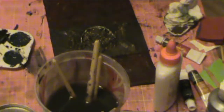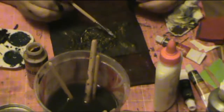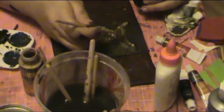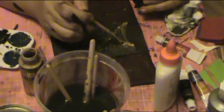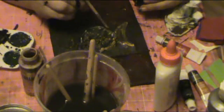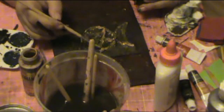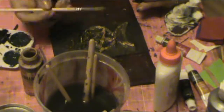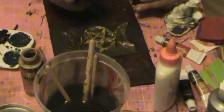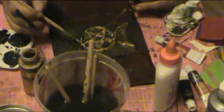Now I'm taking some metallic gold paint and I'm going to highlight just the raised portion of my symbol, just so it kind of stands up off the book and looks like it's in gold foil. It's the metallic gold from Walmart — I believe I spent a dollar thirty on it since metallics are a little more expensive. I kind of wanted it to look old, distressed, and worn. If you want it more precise, you can use an exacto knife to get precise lines, but I wanted it to look old.